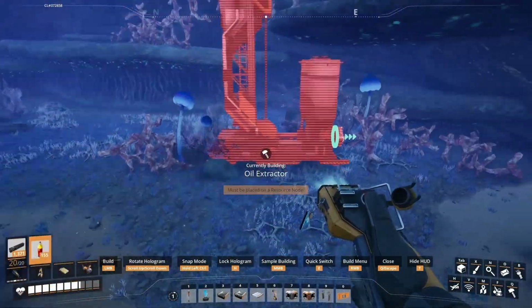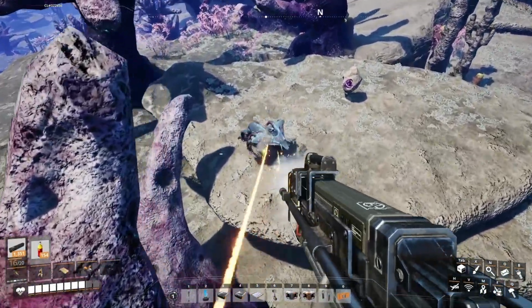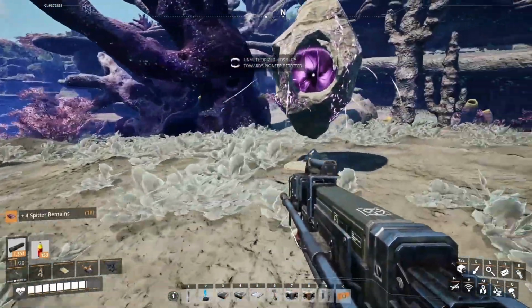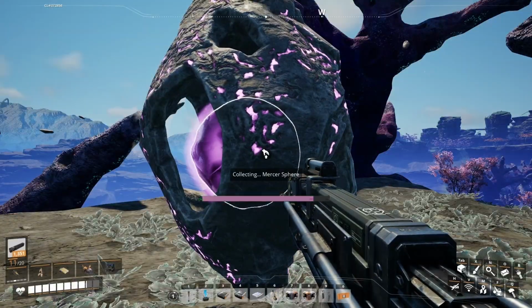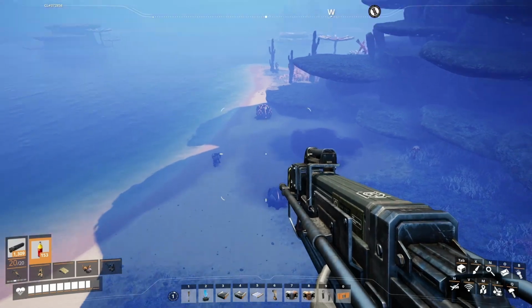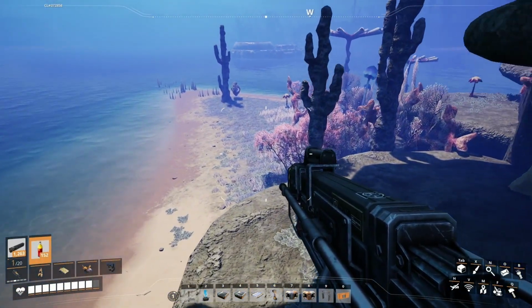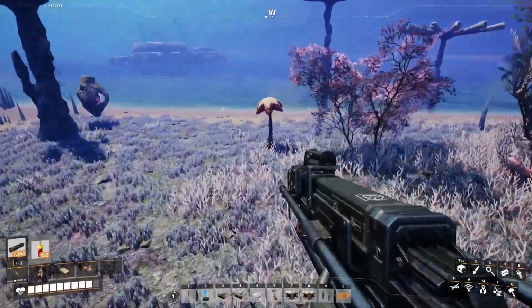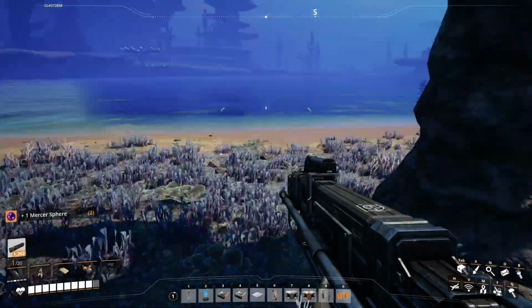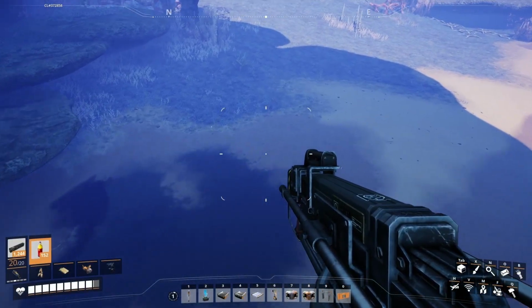All right, we'll plop some of the extractors down here. Sucker. Give me the guts. Give me the Mercer. There it is. I went right by it. Oh, wow, look at this. Another Mercer sphere just sitting over here. They're everywhere. And that's good because I'd rather have more than you need, because then you can set up as many storages as you see fit.